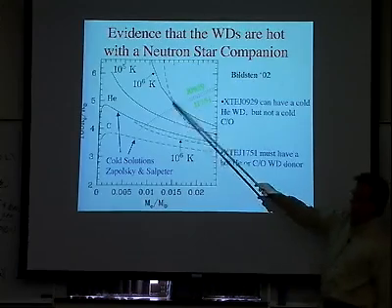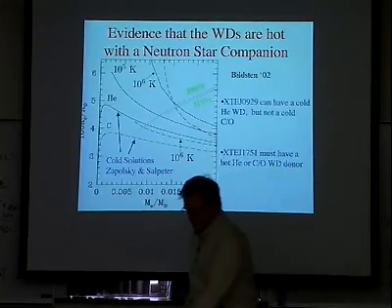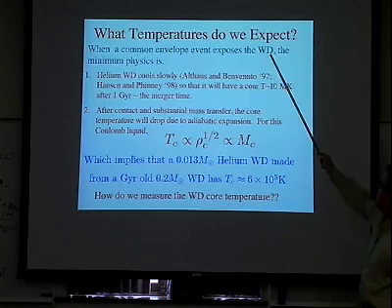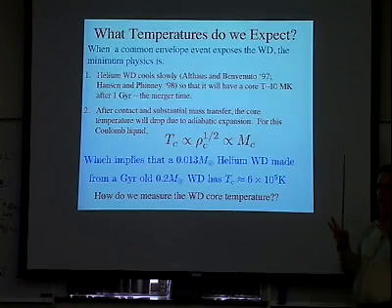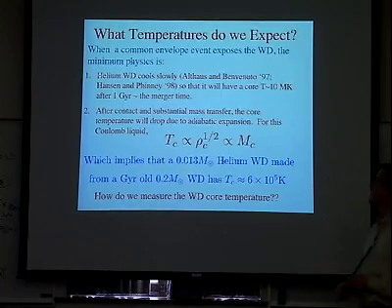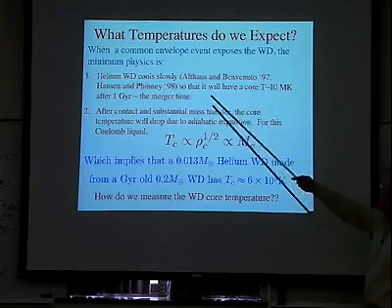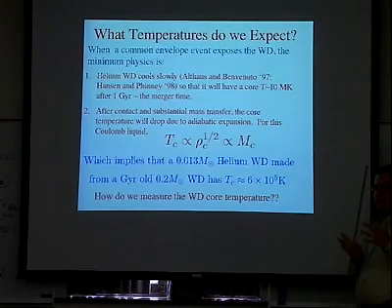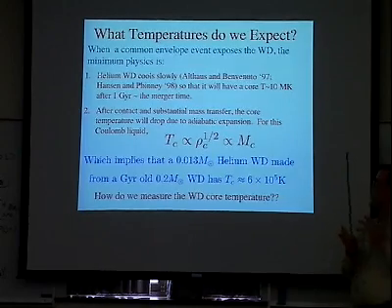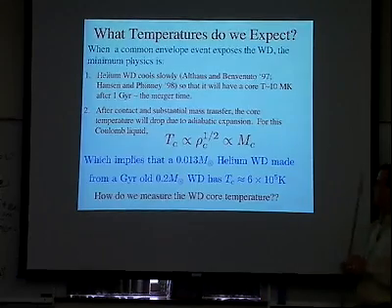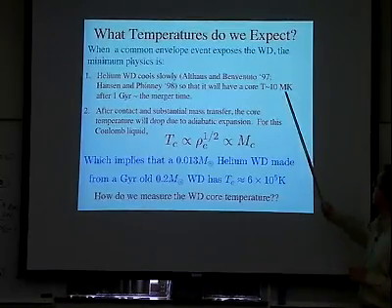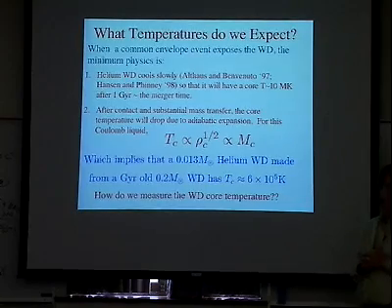So we had direct evidence they were hot. Okay. Well, how hot should they be? What do we expect? Well, we have this common envelope event that basically just took that helium white dwarf and suddenly exposed it. That event that led to the ejection of the envelope exposed it. And helium white dwarfs actually cool pretty slowly. So if after that event you think that in, say, a gigayear, it will merge, you can just ask, what will the temperature be after a gigayear of white dwarf cooling? Then the core would be 10 million Kelvin, so 10 to the 7 Kelvin.